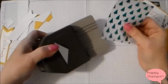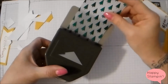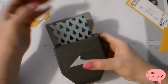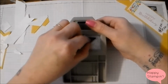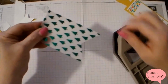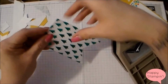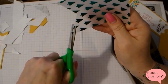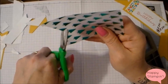But let's take a look at how it would work. So I have my triple banner, and when I put it in here, notice it's much wider than those bases allow. But that's okay. I can slide it in, just making sure I have it equal on both sides here. And when I turn it over, I can go ahead and punch it. Now when I do that, look what happens. You can see that I've got this little leg over here and over here. Well, that's easily remedied. I just carry out that diagonal line here to the corner, and I can pop that. Sorry, I clipped just a little bit.